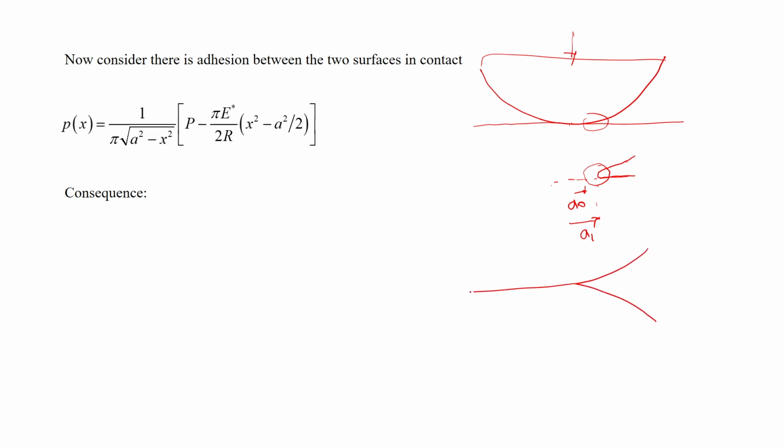Mode 1 crack is something like this. Let us say we have got a body, we apply some load here or some torque here and we try to open it, so the crack propagates in this direction. This is called a mode 1 crack, and then of course there is a mode 2 crack. Mode 2 crack is something like this. Let us say we have one body here, another body here, a kind of lap joint, and we apply the load. Fracture occurs at the interface, that is called crack mode 2, and then there is a mode 3, that is out of plane bending. So what we have here is a kind of mode 1.